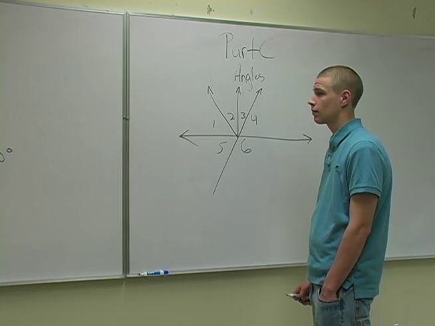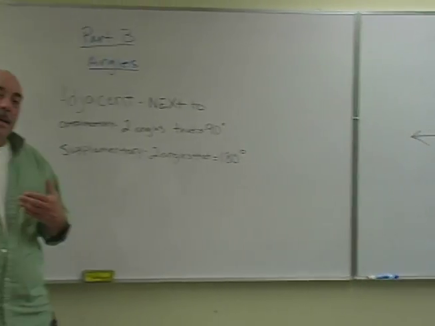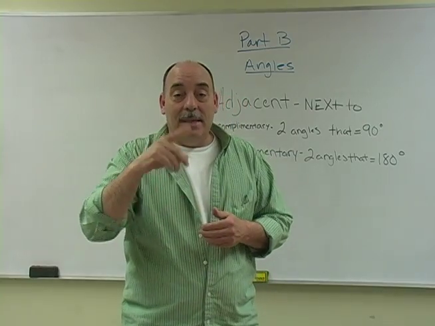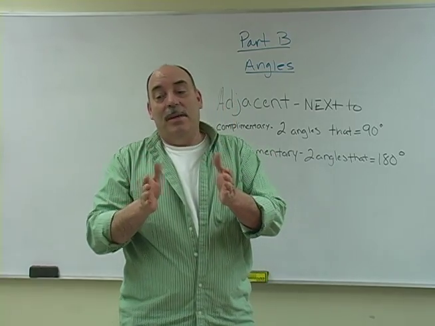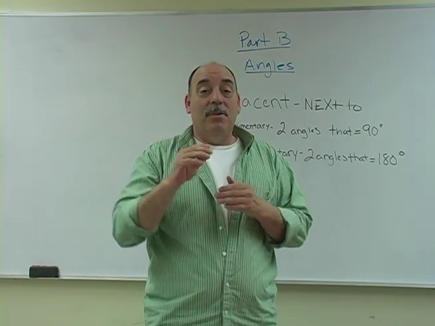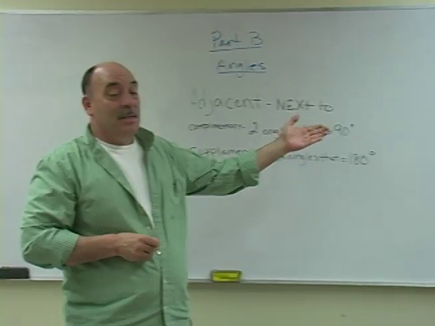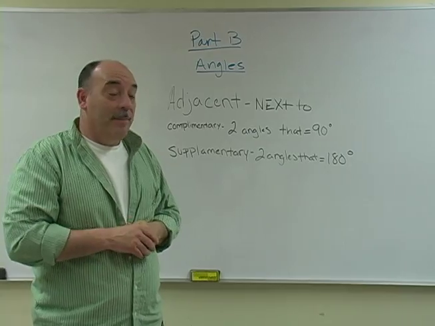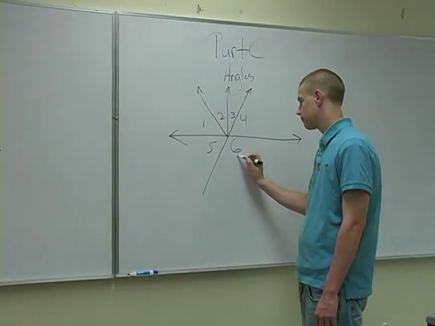And I've oftentimes tried to explain to kids that a straight line is 180 degrees. 180 degrees is if I were looking at you and I did a 180-degree turn, I looked the other way. Or if you're driving down the road and your car spins out and you're going backwards, that would be a 180-degree turn. If you went all the way around, that's a 360. So starting at one point on this line, going all the way in a half circle, is considered to be a 180 degree. So 5 and 6 consequently form 180 degrees.